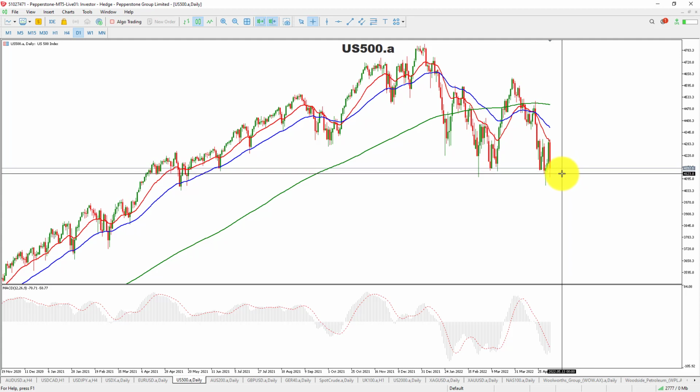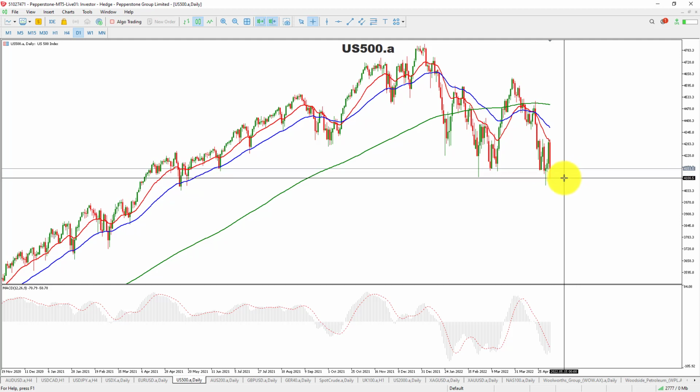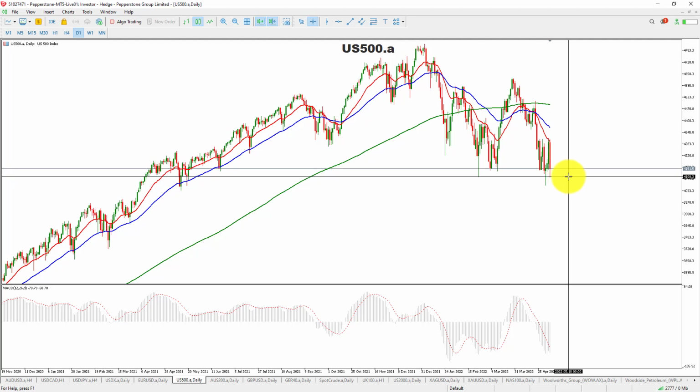If you're going to scalp, keep them short until the news. Be very, very mindful that the news is really moving these markets at the moment, and this week is one of the biggest ones for the quarter. So if you're going to scalp, keep your scalping to basically the level that we know it can get to without much trouble, which is 4,100. It was there only an hour ago.